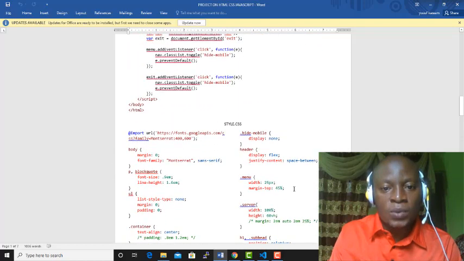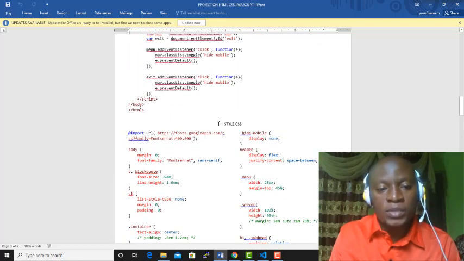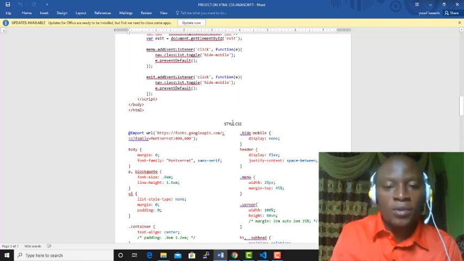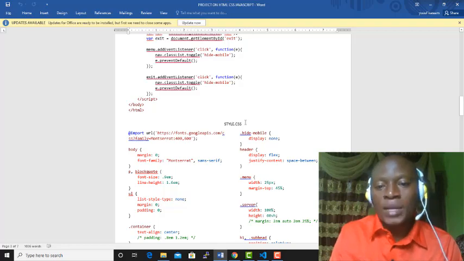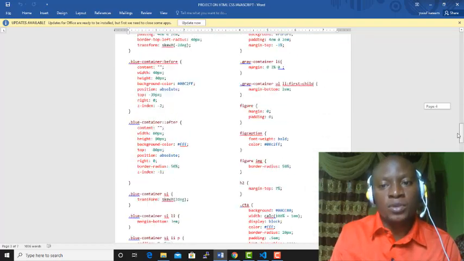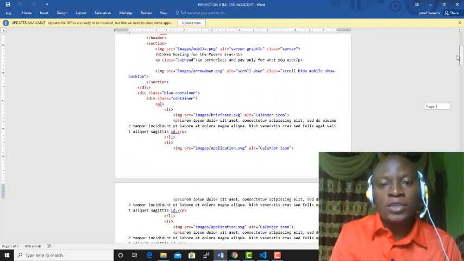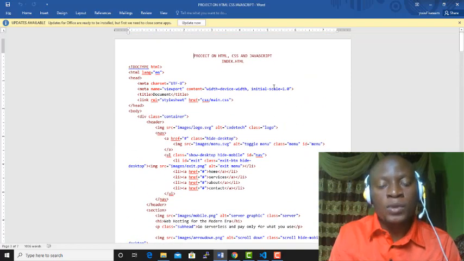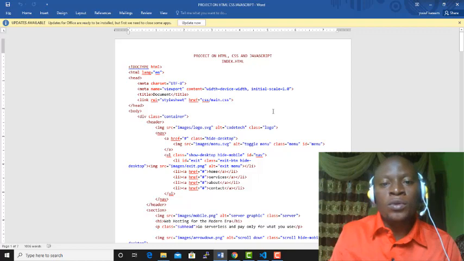And if you look at it here, we have the style.css, and I will be using this material to really go along with the lecture. So you too can print out this material and follow exactly what you have here, and you should come up with the same result, okay? So you have the material, you have the output, just follow it and you can come up with something like that.